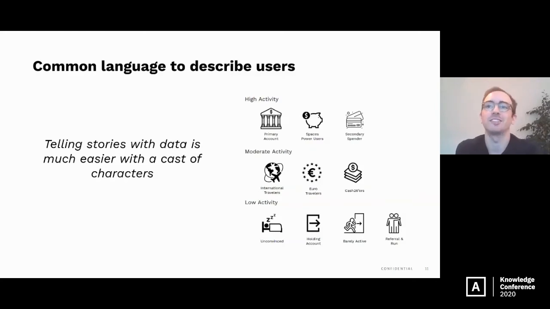There's this cast of 10 characters that are very tangible. People understand the features associated with each, and they can actually start to have conversations around, how do we target primary account customers? I know how many there are, I know what markets they're in. What are we doing around that? Or what are we doing around travel users? And people now have a great framework in which to discuss these more strategic questions. And that's been a huge benefit for us.